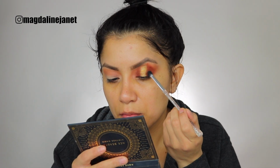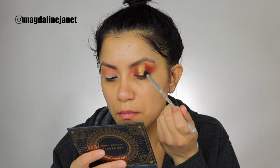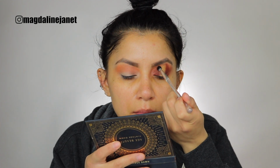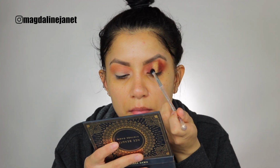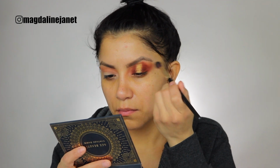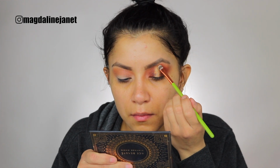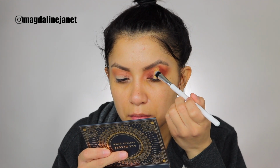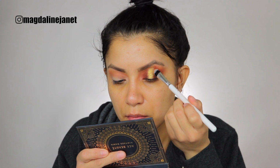Using the shade Fade, we're going to hit it right in the middle of where the shimmers are so we create a nice gradient effect. Doing the same on the other side of the eye. And then blending out the harsh lines. Going in with this glitter glue because I felt like these shades were super, super all over the place. I needed to glue them down. And we're just going back in with Sun and Serengeti and bringing it all the way up to the eye.